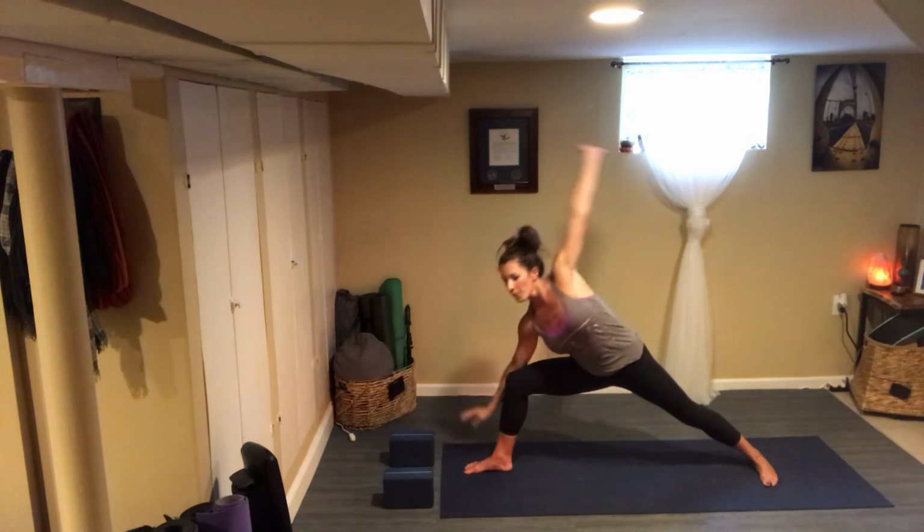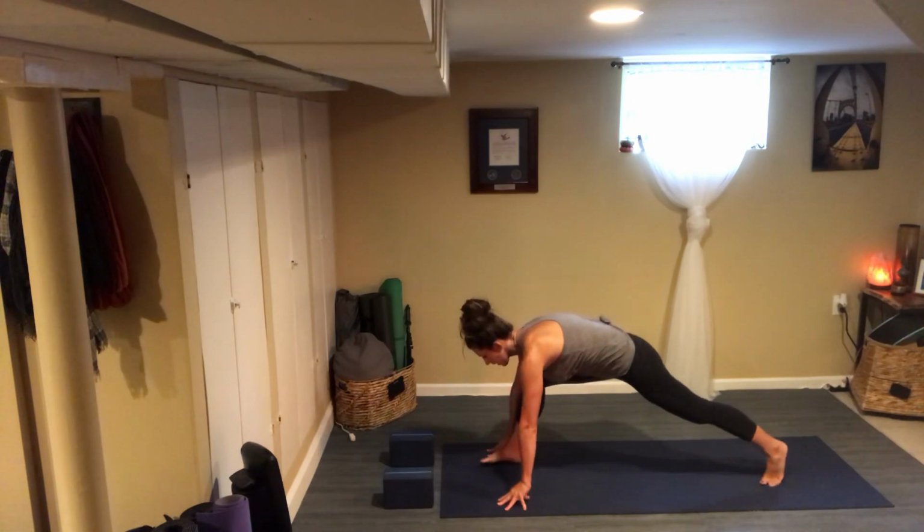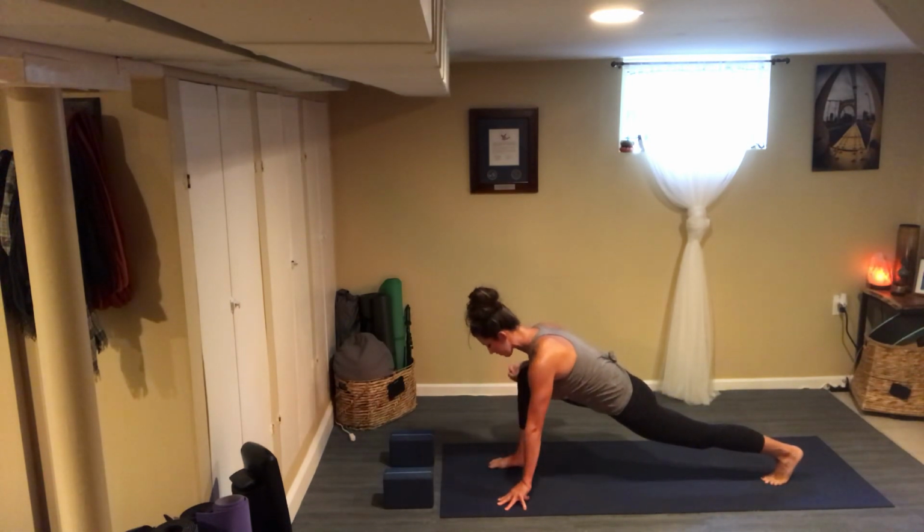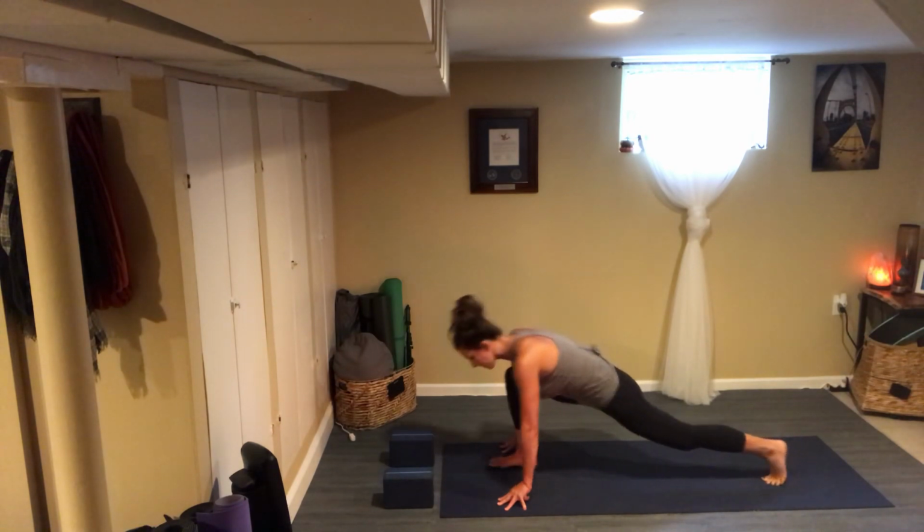One more. Empty. Get a little taller. Breathe in. And then cartwheel the hands to the earth. Spin on the ball of the left foot. Look forward. Take a breath. We'll try to keep this right knee nice and bent as we step the left to join it.